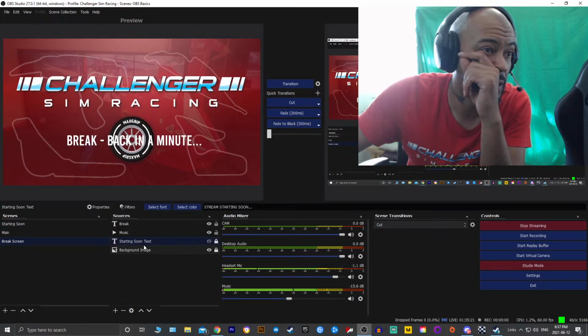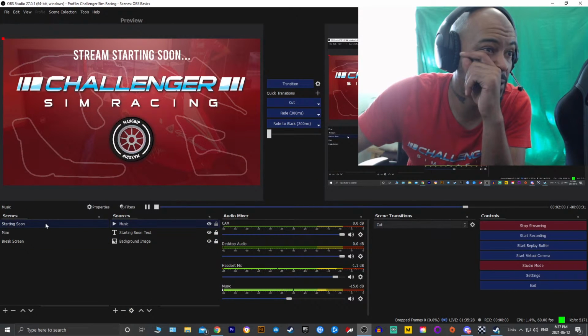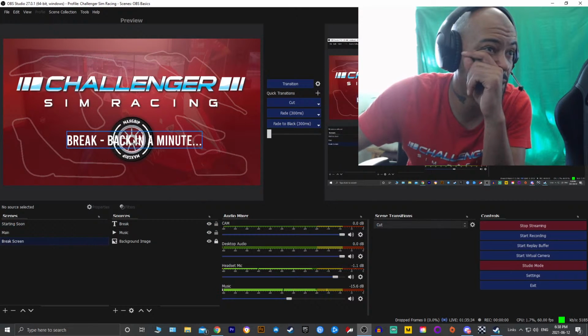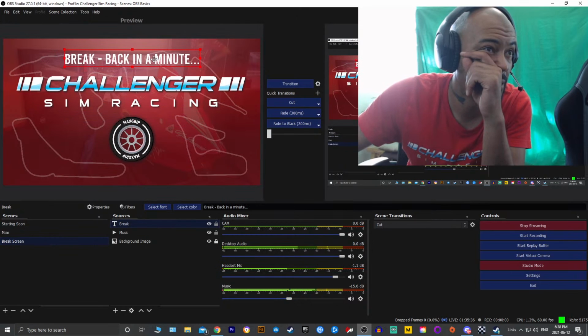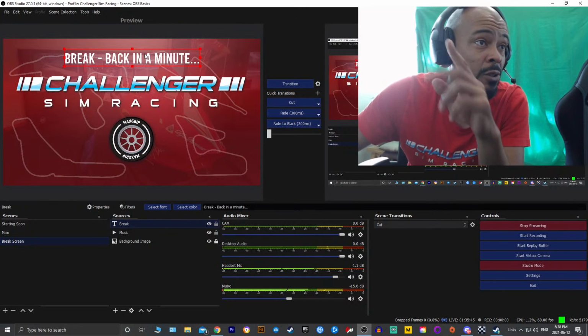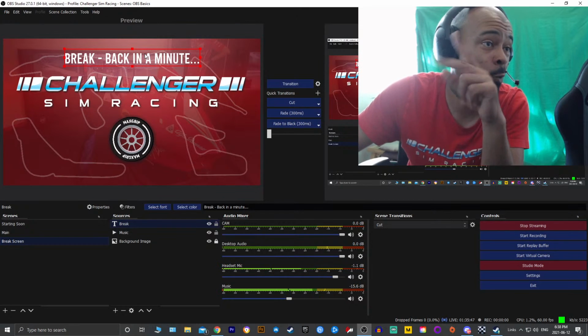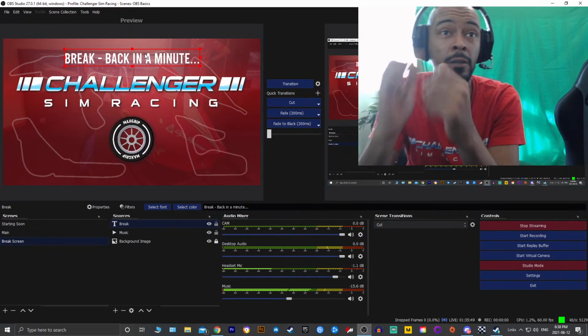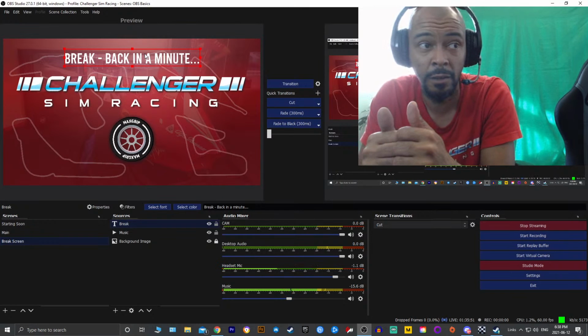Let's go here. So I have to make sure it's selected, sorry, and then I can remove it. And then I'm gonna do this. Now if we go back to start and soon, we see that the start and soon text is still here. And if we go back to the break screen, we see that the break text is here, right? But we've gotten rid of the starting soon text. You do need to make sure you make a second instance, if not it wipes out the original text. Cool with that, guys?